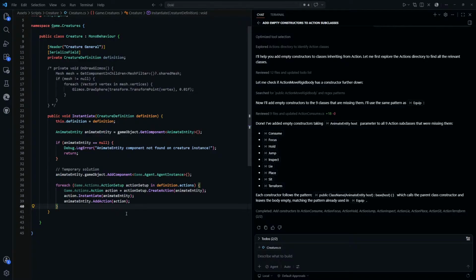Then we go to the action handler, instantiate all of those things. Like building it here.